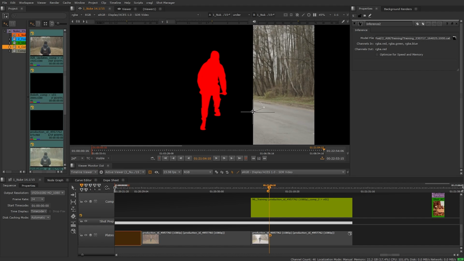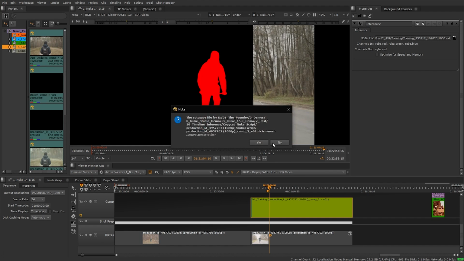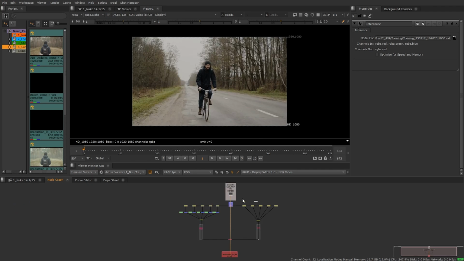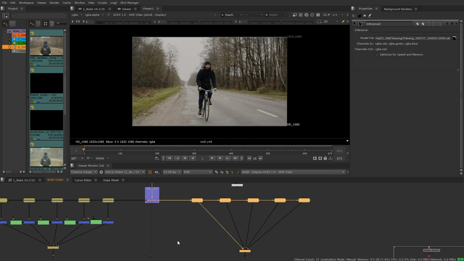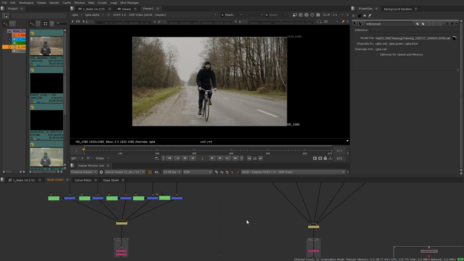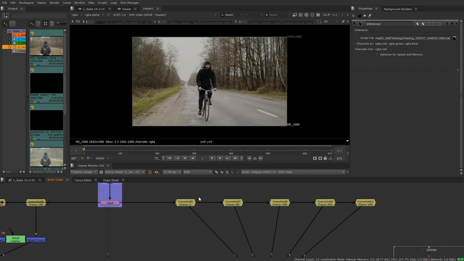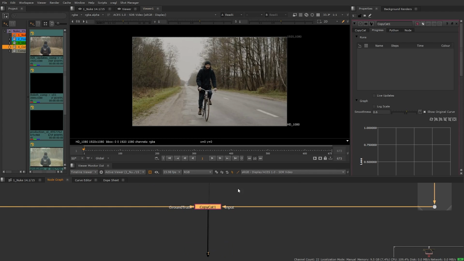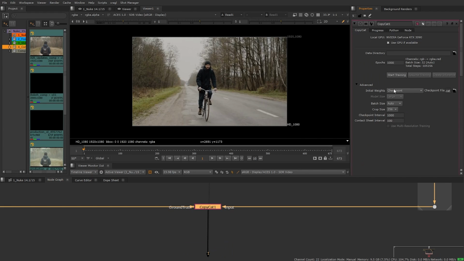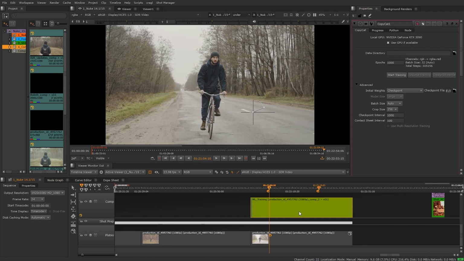So if we have our CopyCat, let's say we have a comp that is sort of our generic CopyCat training comp, where we're going to be adding additional ground truth images. Well, then we can have our footage in. We're going to be picking some ground truth images from the sequence, and then we're matching those exact ground truth images with the input, and then we're going to be adding additional training. But this time, we're not doing a fresh train. We'd be training from a checkpoint, pointing to that CopyCat file on disk, and then adding to that data set and giving it a deeper data set. So we're covering all scenarios. So in the end, we're using this one inference node to cover all of our situations.